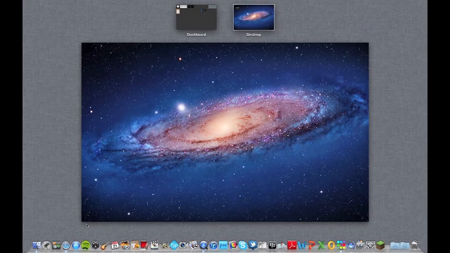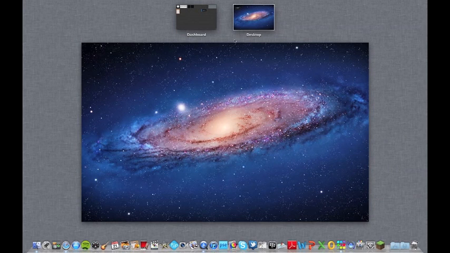Or you can set a keyboard shortcut in the system preferences if you want, just access it by pressing a keyboard button, depending on if you've got a mouse or trackpad. Because if you don't have a Magic Mouse or trackpad, then some of these touch gestures you'll not be able to do, obviously. So you'll have to set things to keyboard shortcuts instead. Anyway, this is what you see.